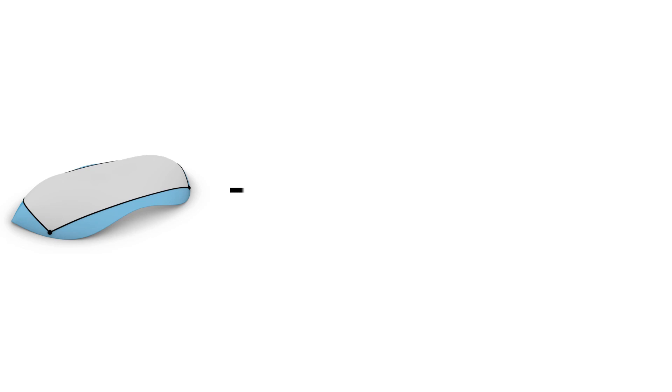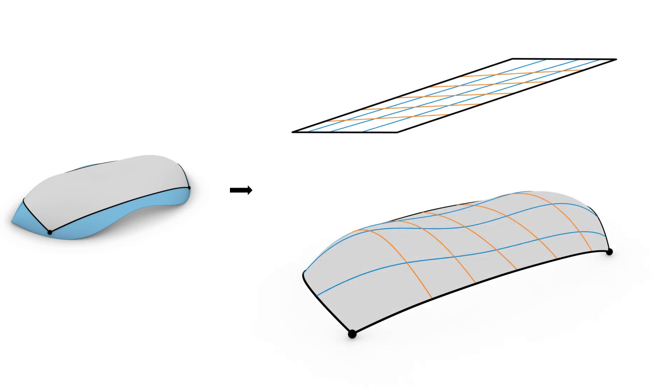The output of the system are compatible planar and spatial grids. Using the built-in mechanism, the planar grid can be deployed to the spatial grid. The spatial grid is composed of geodesics, approximating the target surface perfectly. Deployment of the kinematic system depends on one degree of freedom and bending.